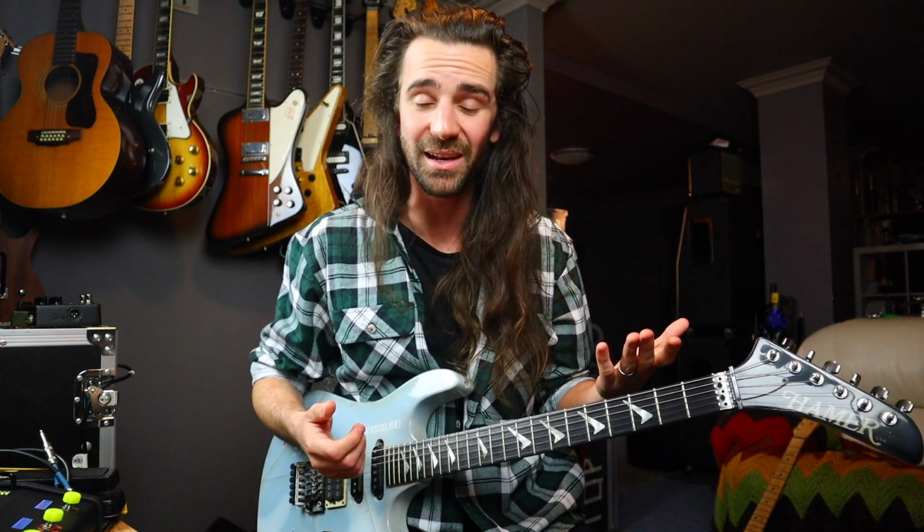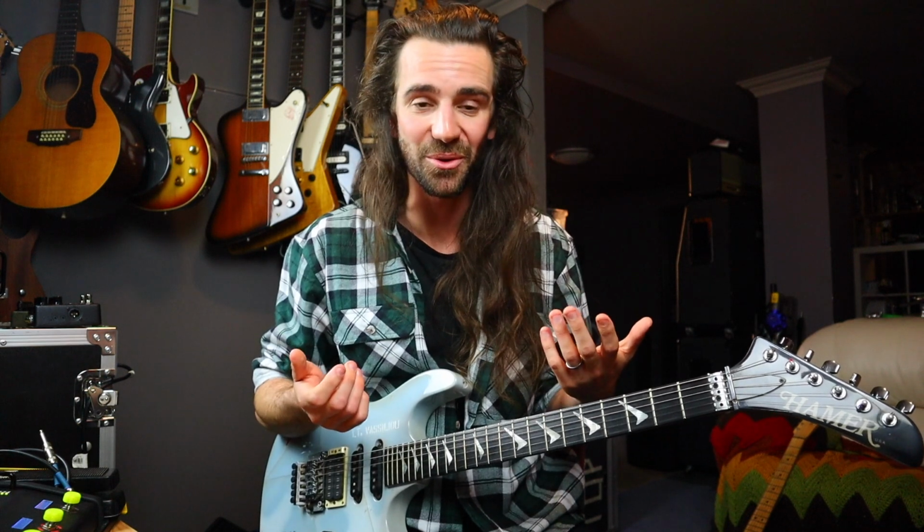Or as you heard on my telly, you can grab a 4-way switch. They're relatively inexpensive. They're pretty easy to wire. If you can't do it, hopefully you've got a buddy who can do it. And you can have some fun searching for some new tones between series, parallel, and single coil wiring.